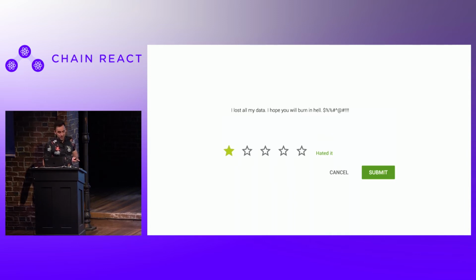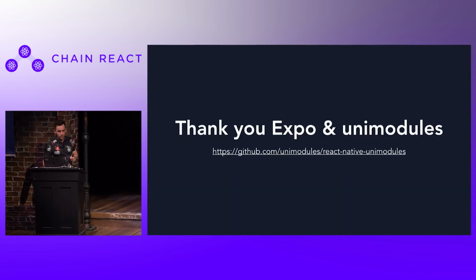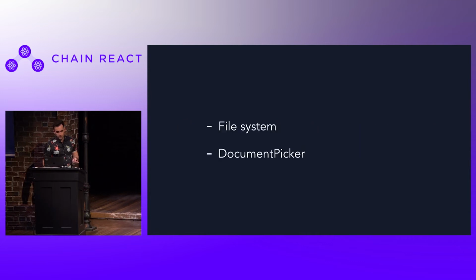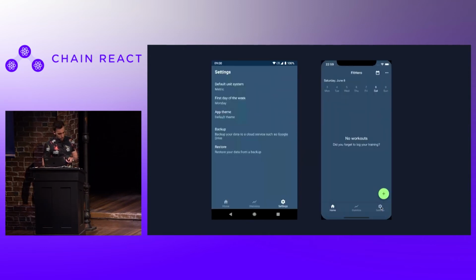So here, I want to thank Expo, because I said at the beginning, I started this app with React Native init. At that time, if you did that, you couldn't use any model from Expo. And this is not true anymore, because they released these Expo modules, which is a huge collection of native modules. So from there, I could use file system and document picker, just to handle files and to read and write them. So with that, it was pretty okay to create this backup section here.